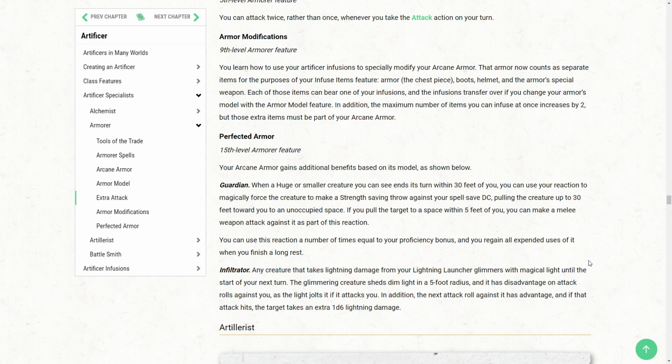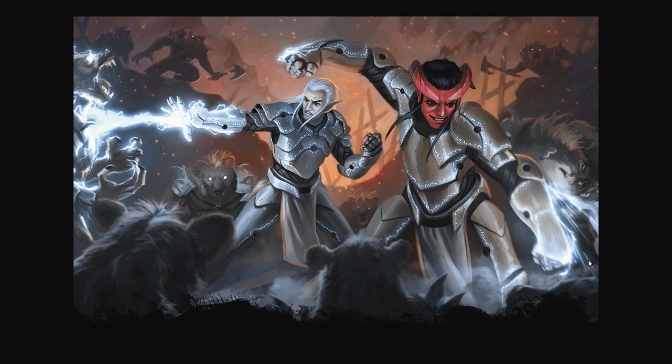Quick note on the Infiltrator as a whole, since you are ranged weapon heavy, you're probably going to want to consider Crossbow Expert, even though you're not using a crossbow. Negating the disadvantage within 5 feet is a really great feature for this. And you know, that's the armor.